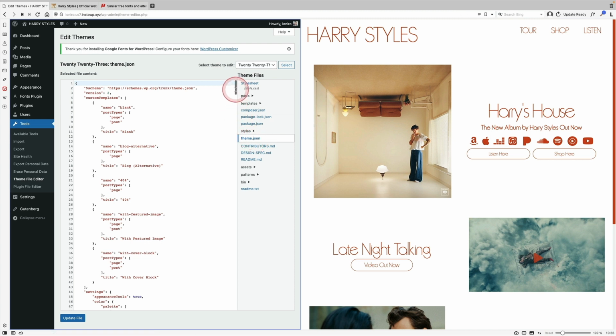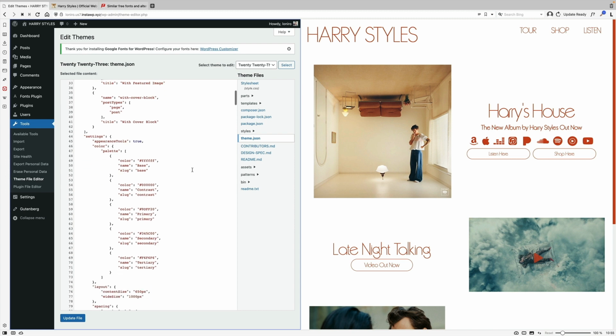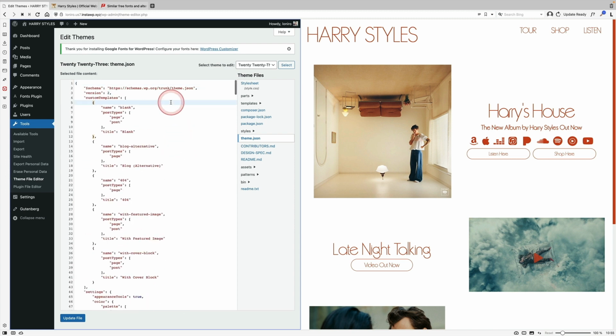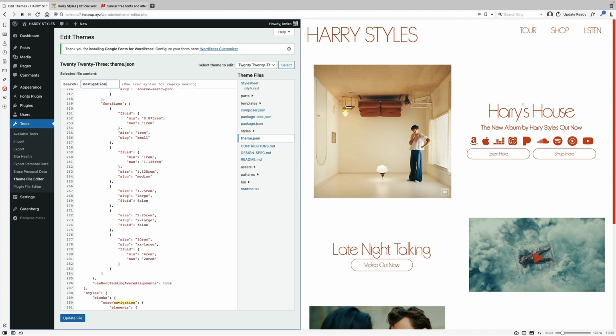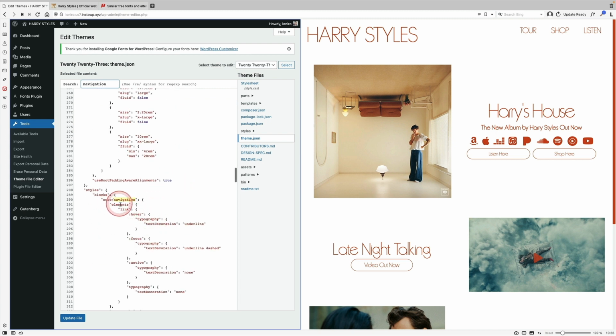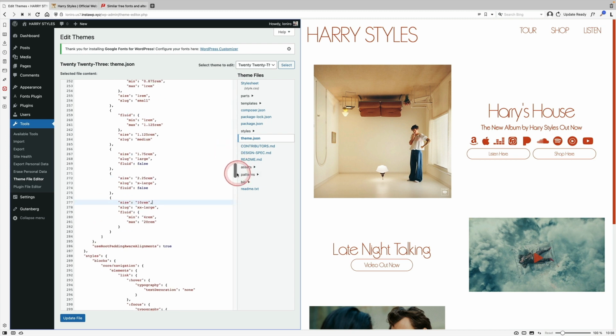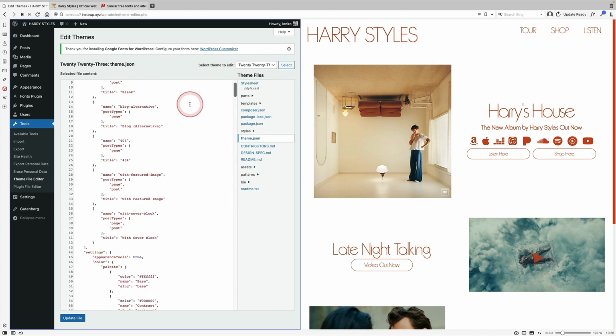powerful file. It lets you do lots of things, and I'm going to cover this in a future tutorial. But one of the things it should let me do, I think, is remove that underline from the navigation. So if I just search for navigation here, can you see here we've got core navigation and then text decoration underline. Now I should be able to set that to none, and that should remove it. And I say this is a bad idea because if you make any breaking changes here, it could break stuff, which we don't want to be doing.